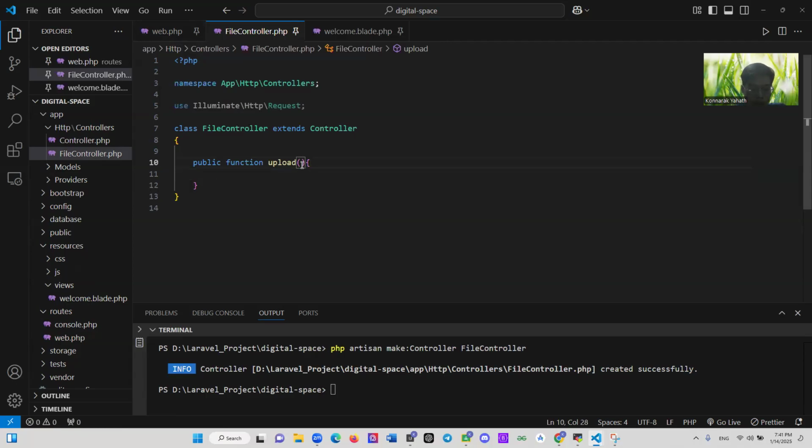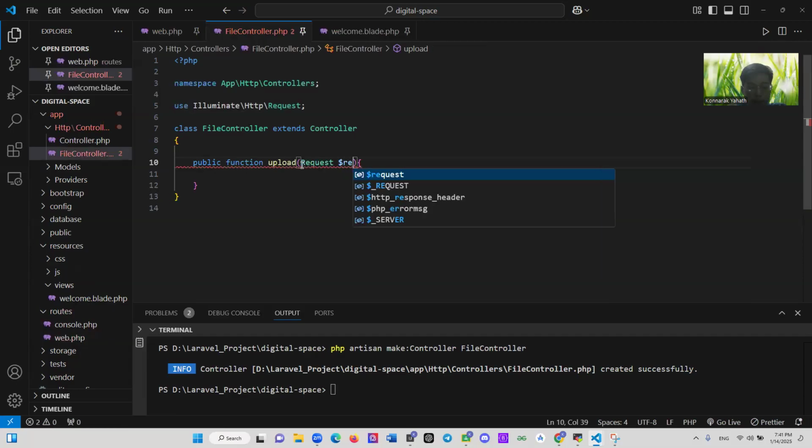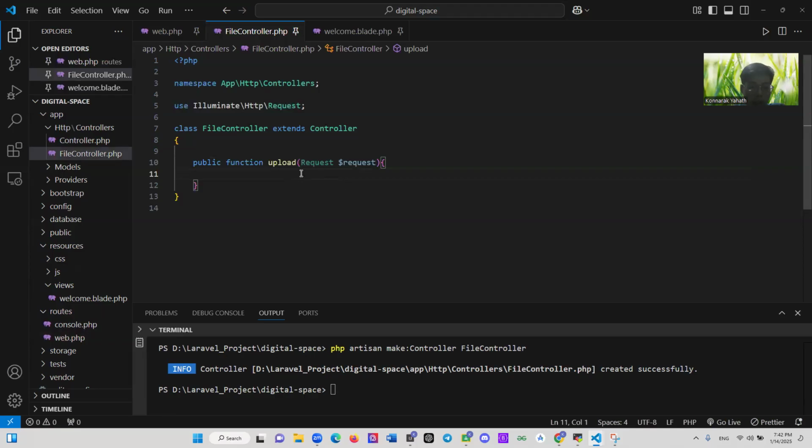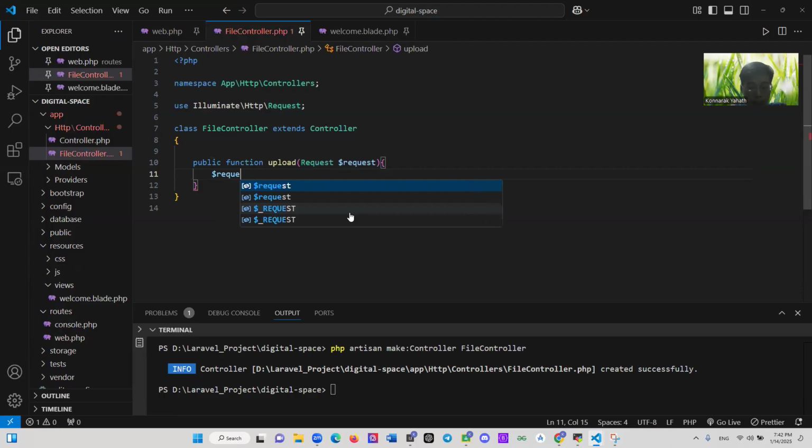So we will get the request from the client, the post data from the client. So we have to declare the request parameter, and then we have to validate those data.